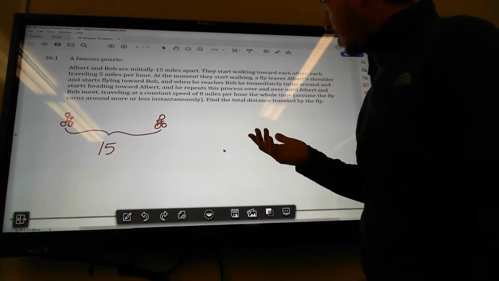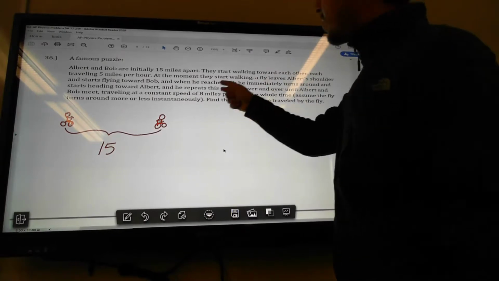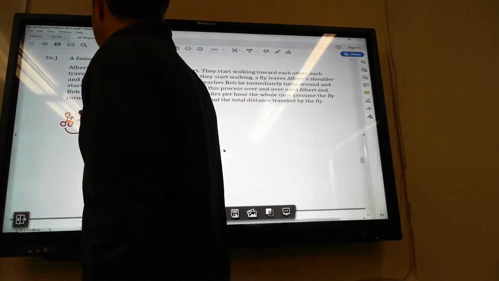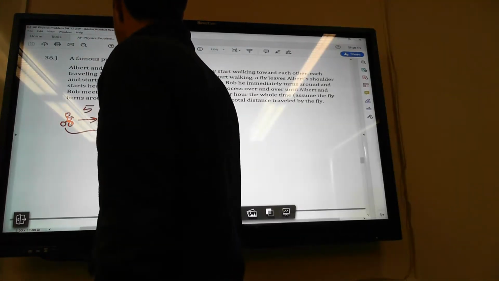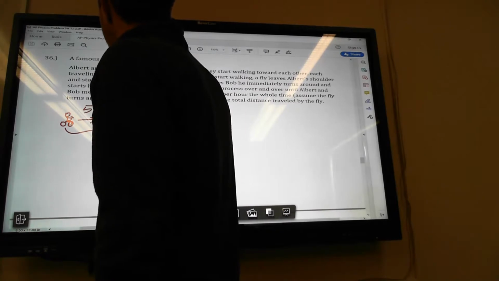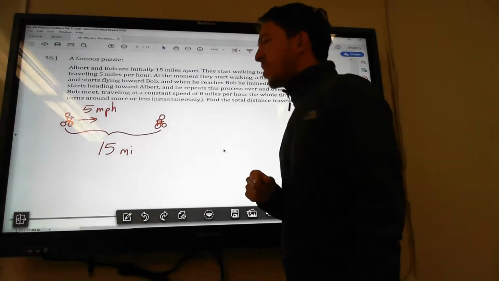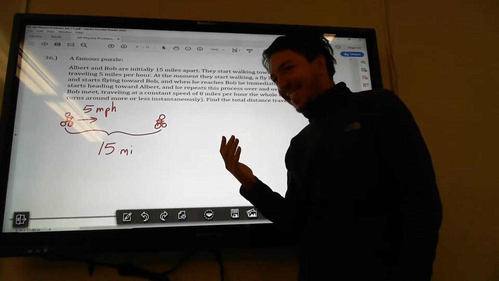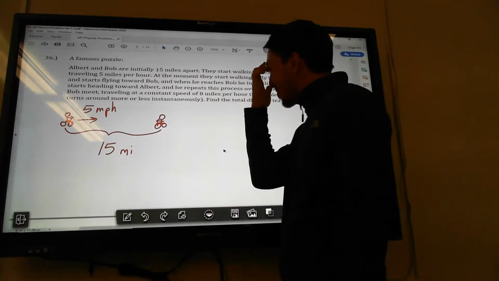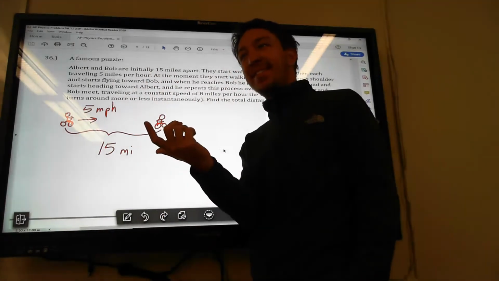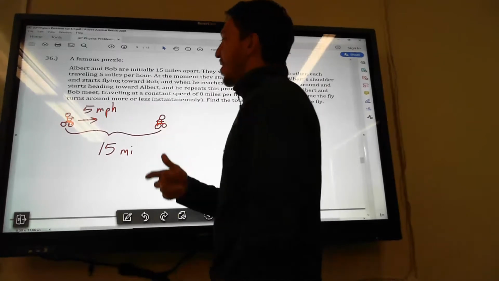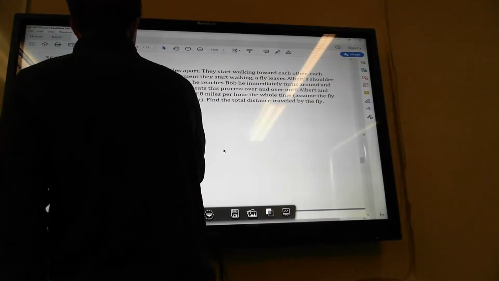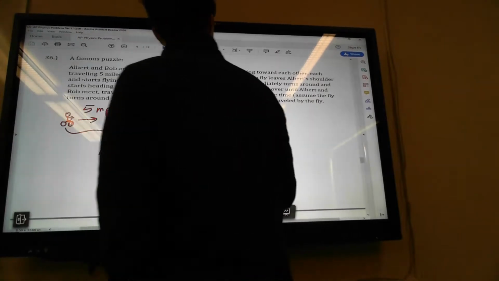Okay, they're 15 miles apart. And then the fly leaves Albert's shoulder. Oh, but I forgot to label this, I guess. Albert's going 5 miles per hour. This is miles. Is there really no one in here who's had me show them this question in class before? That'd be a crazy coincidence because I've shown it to a bunch of classes over the years. Like those puzzles we did at the beginning of the year, this one I sometimes throw in there at the beginning of the year. So I just thought there's at least gonna be one person who has seen this in one of my previous classes. But I guess not.